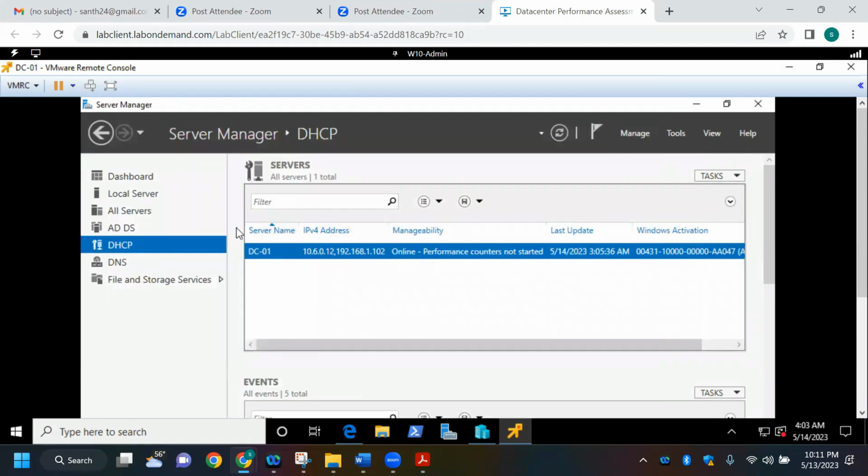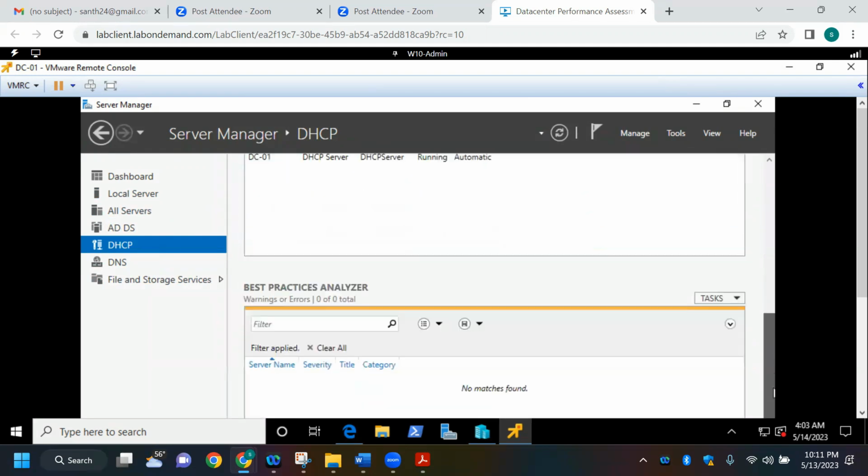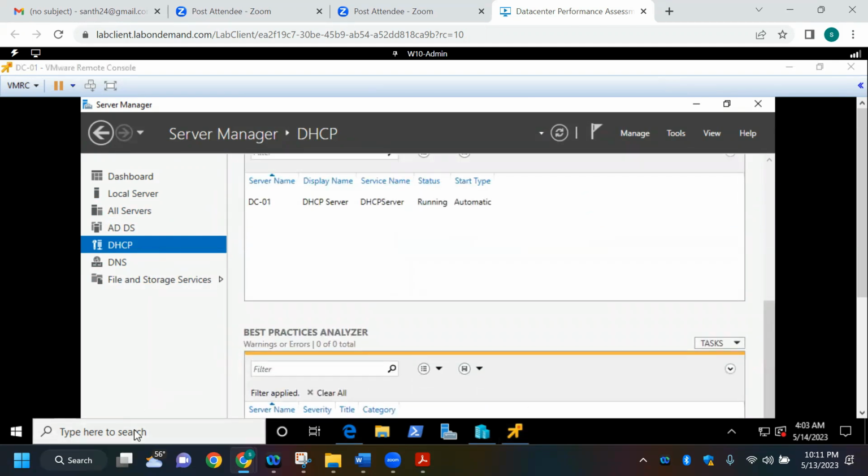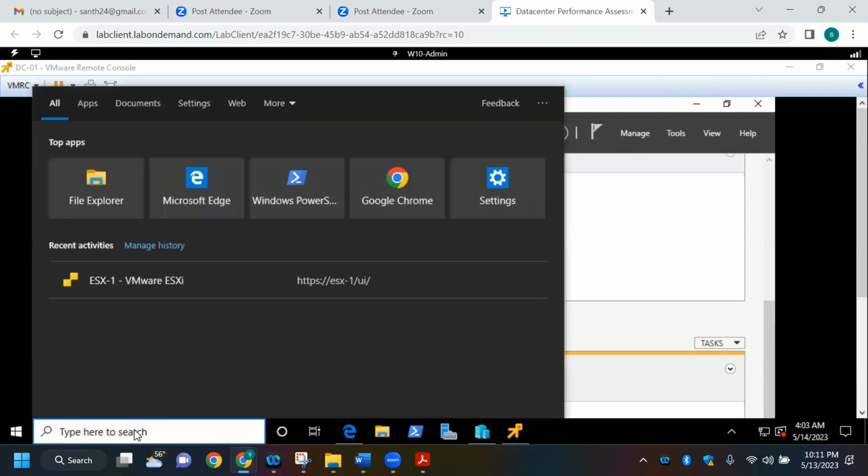Sometimes it is not fitting properly. Do one thing: take RDP of this machine from your laptop if you are able to. Just open MSTSC and take RDP of this machine.